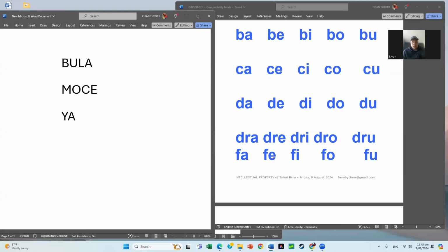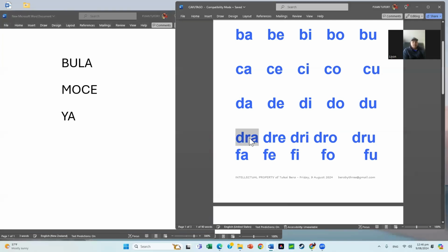The mouth muscles are slowly starting to get used to the Fijian sound, eh? Because that is what language is. You use different parts of the mouth, the muscles, the teeth, the tongue, the roof of the mouth to form the words. English maybe uses different mouth muscles. Fijian will also, but the CAVUTAGO will help you exercise the sound, the mouth muscles, so that you will be pronouncing the word just like the Fijians pronounce. I know first time Fijian learners will say Nrandrendri ndoronduru.